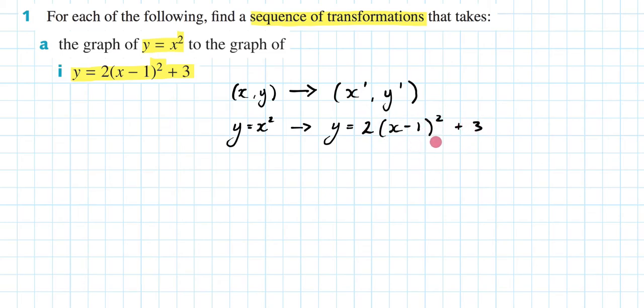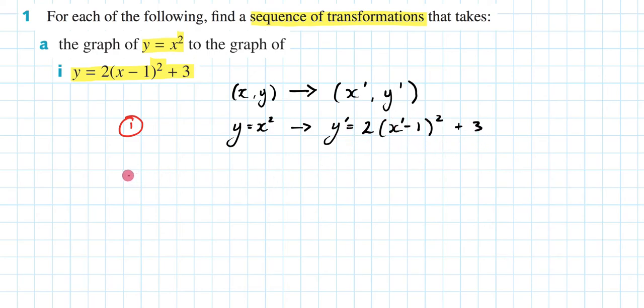Now this is our newly transformed graph, and we know that this right here is our newly transformed point. So this is going to be a point that exists on this graph. In other words, if I was to put x dash into this, I would get y dash out. I'm going to call that the first step. So the first step is simply putting in our x dash and y dash into our newly transformed graph.